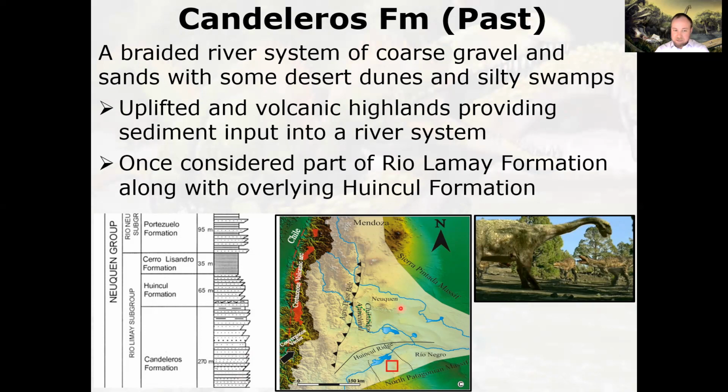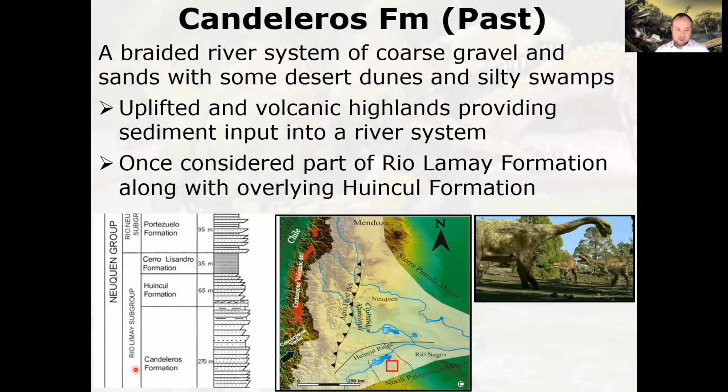This is kind of the modern day configuration, but it's not all that different from what it was before. The Candeleros was once considered part of the Rio Lame Formation. That's now been elevated to a group, and you can see Candeleros here as part of that group. The overlying Huancul Formation is also part of the subgroup. We're going to talk about that formation next.